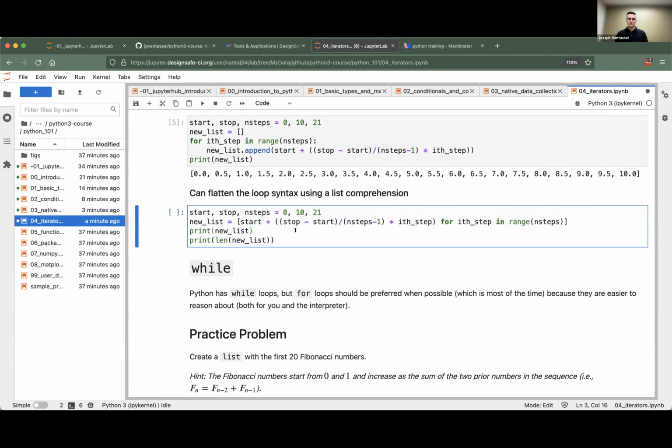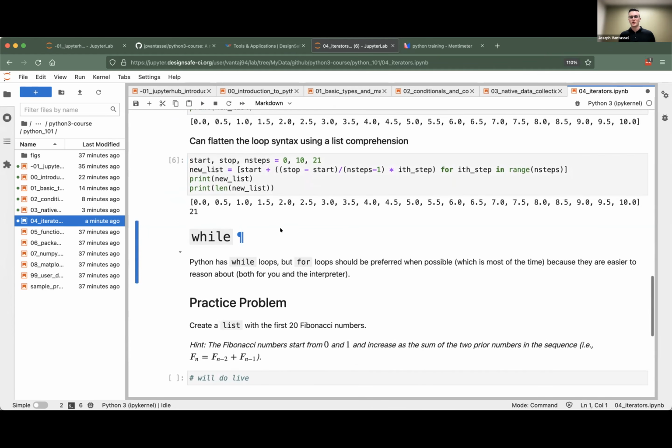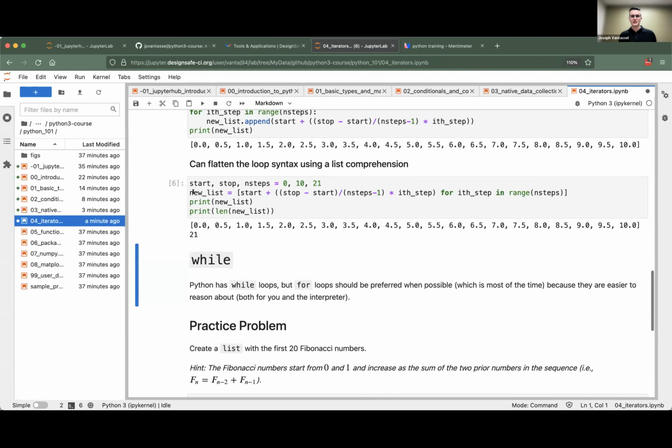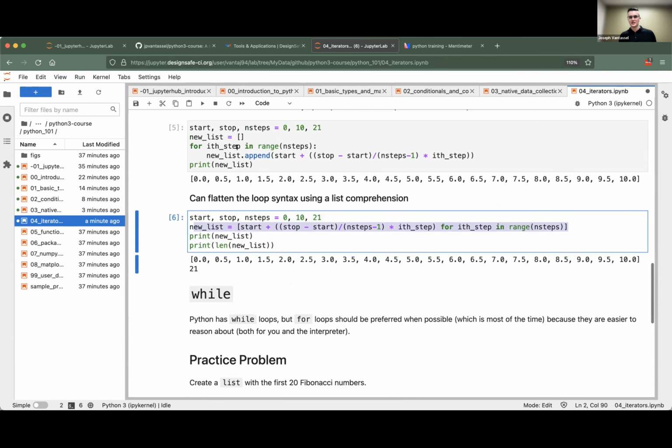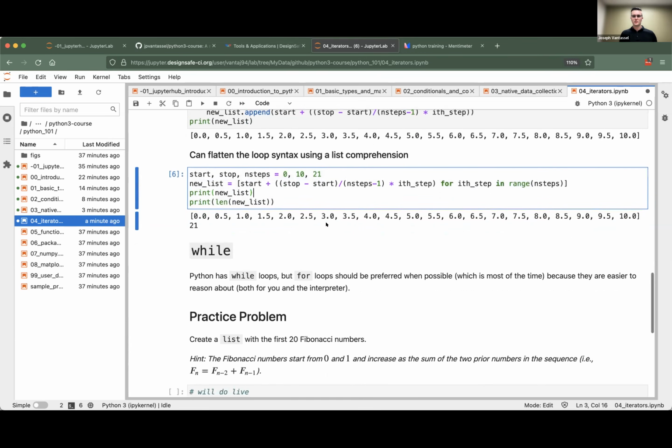For those who are a little more advanced, you can compress this down to a list comprehension. You can take these 5 lines of code and shrink them to 4 lines. Then you can print that out and get the exact same result in a more compact way. You don't have to define the for loop, define that initial empty list, or do the append. I can do all of that in one single line, which can help if you need to quickly create a list out of something.